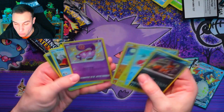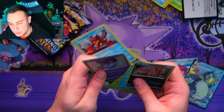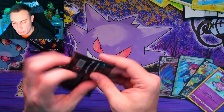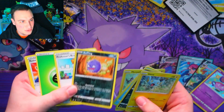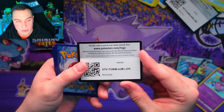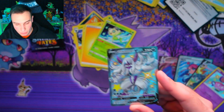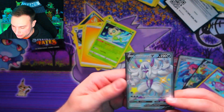We've got five more Shining Fates packs to go. We can't get better than that Charizard — the only thing would be a second one. The next pack gives us a regular holo Rillaboom. Then we get a shiny Senestee and a regular rare Vulcanion. I like the shiny holos in this set. Next pack gives us a Grimmsnarl V. I actually have the shiny Grimmsnarl VMAX, so now I have the V and VMAX. We're pulling insane from this ETB.